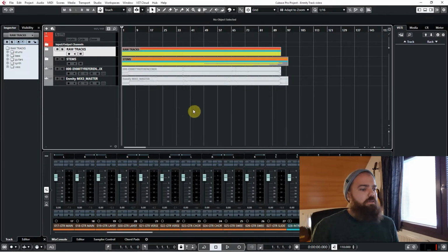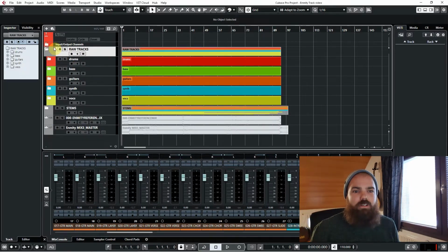All right, here we have my project open and my DAW of choice is Cubase. Long live Cubase. Best digital audio workstation ever made. Yeah, and then we have nice little folders with their own little subfolders, which have the raw tracks: drums, bass, guitar, synth, and the vocals.